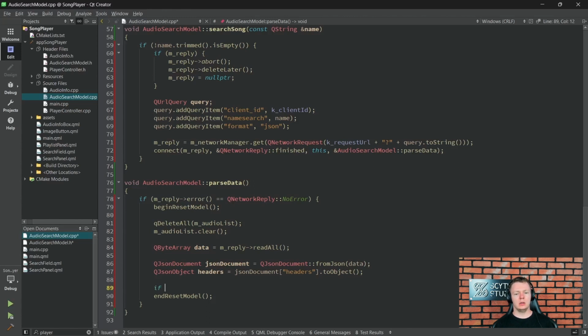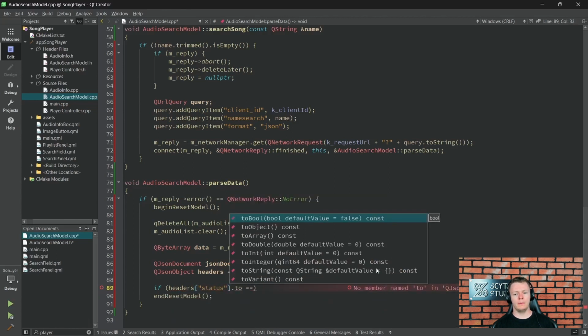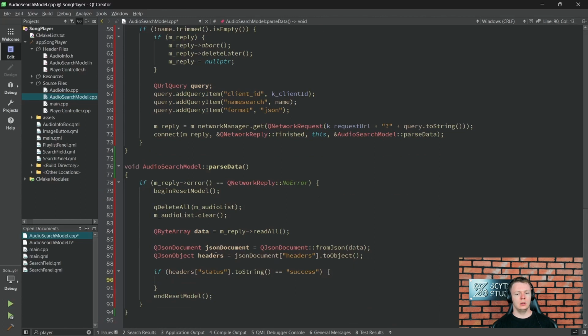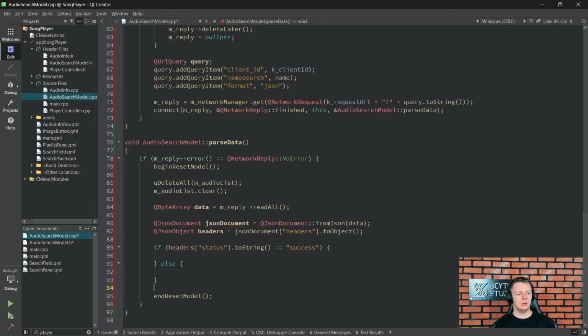So we need firstly to check if the status field of the headers is equal to success. Otherwise, we will print the error string field as a warning in the console.